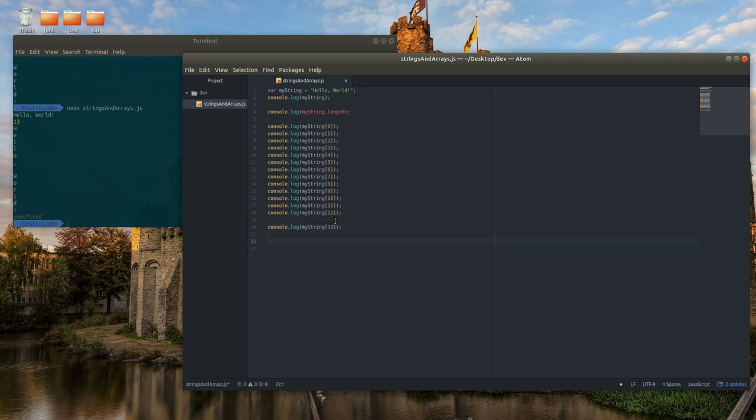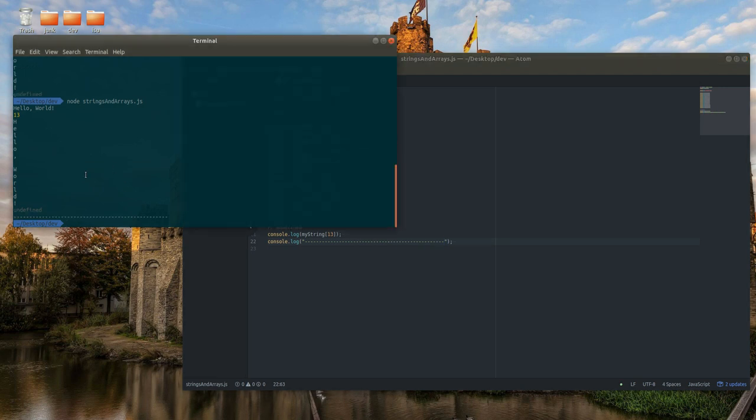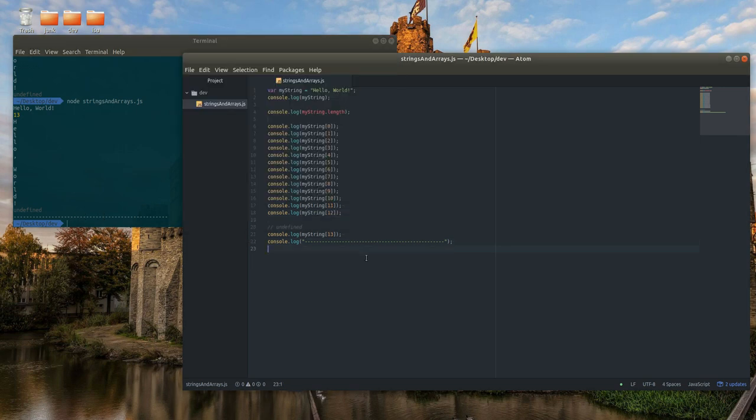Okay, we'll add a little space. Okay, we got a little separator here.